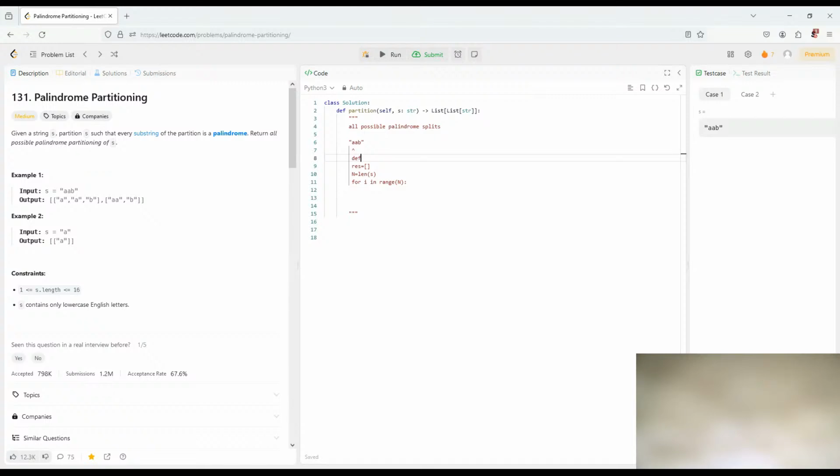So let's define a function like palindrome check, and we have some kind of string here, and if n equals 1, it's a palindrome, so we just add it, res append palindrome, right?